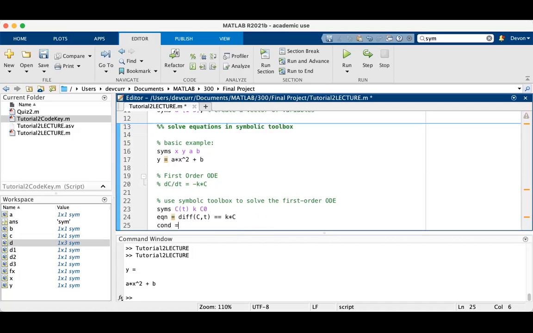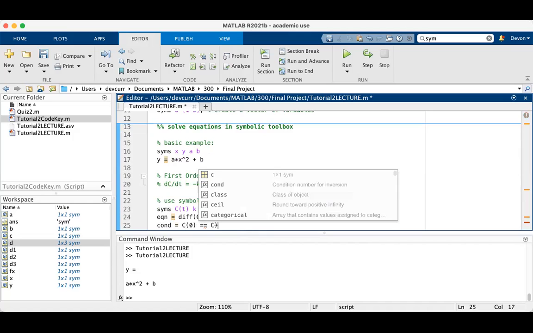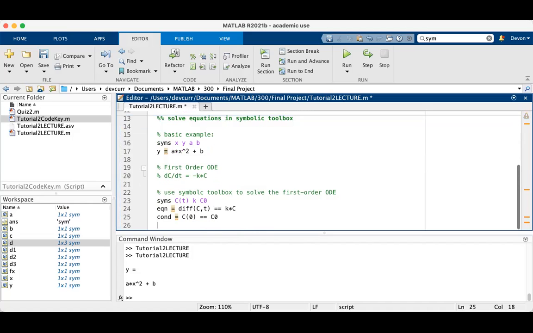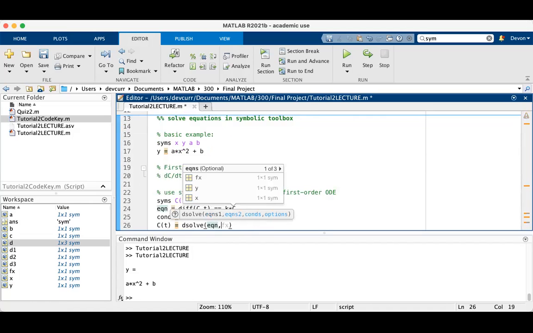You would set the condition c0 is equal to c0. And then you do c(t) equal to c(0). Sorry, my bad. The dsolve equation, condition.